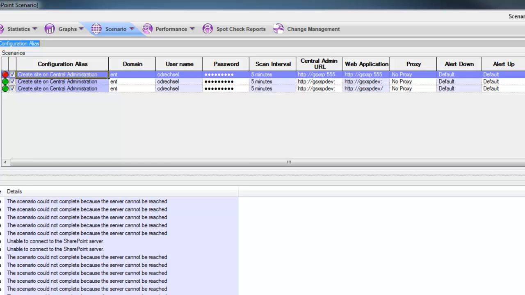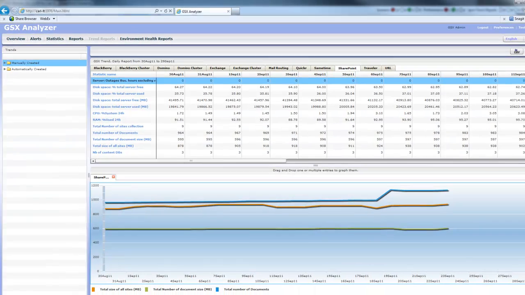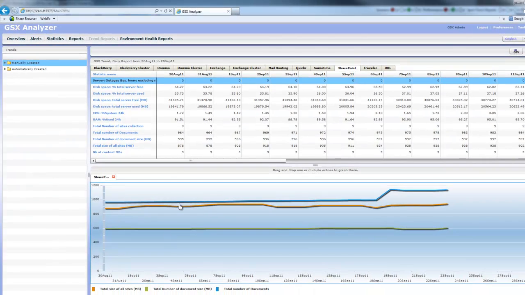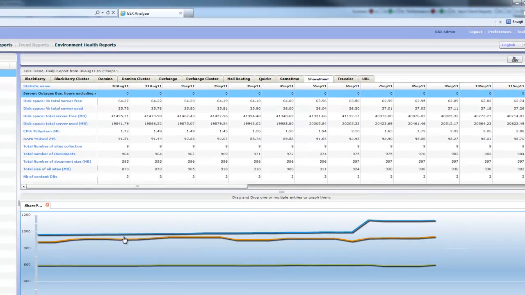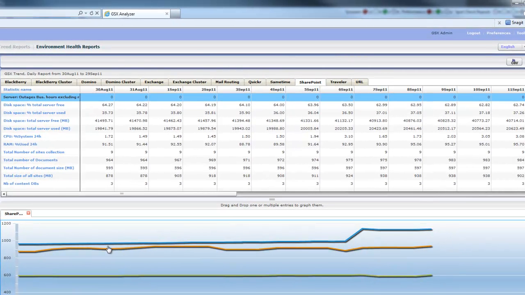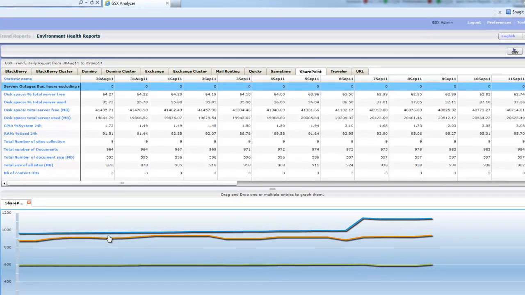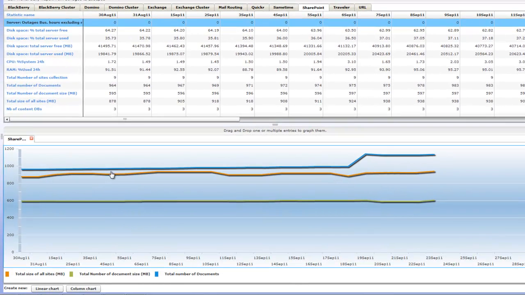You can also create trends on availability with the reporting tool of GSX, GSX Analyzer. Very quickly in the Trends tab, you can create automatic reports on availability, including the use of the web services, to see the evolution over a defined period. Comparing before the changes and after the changes becomes very easy, and you can also configure to receive these reports automatically in PDF or CSV, scheduled as you define.